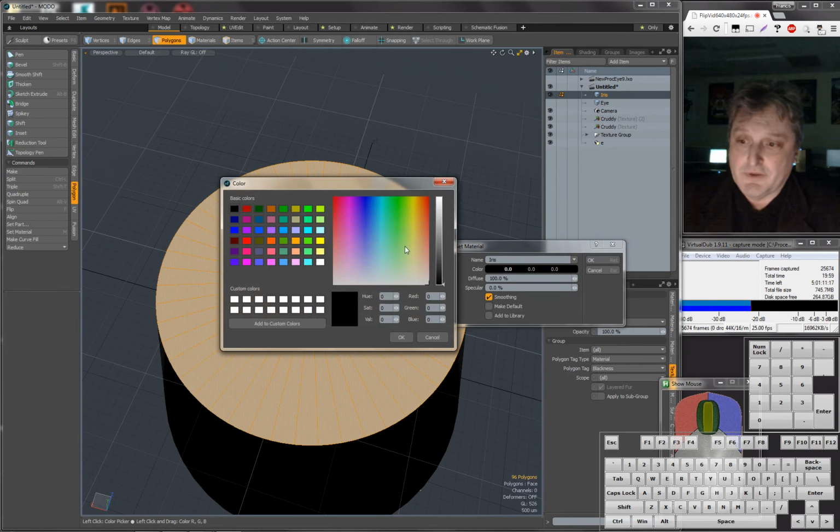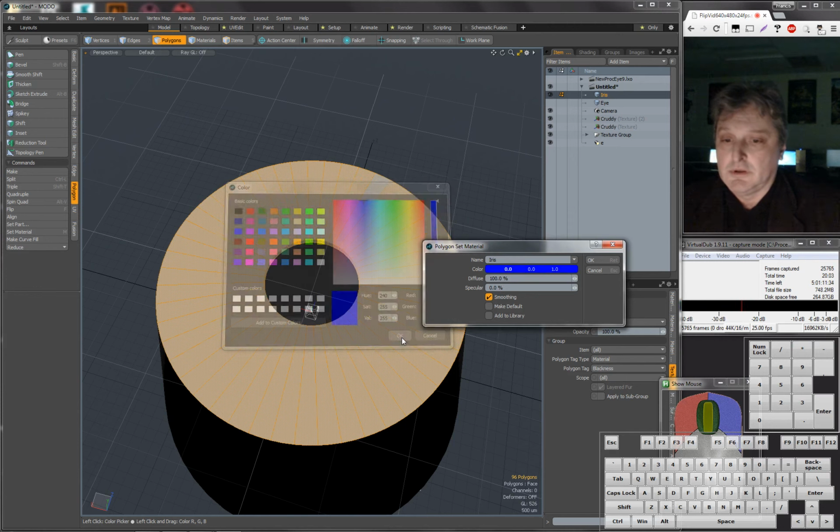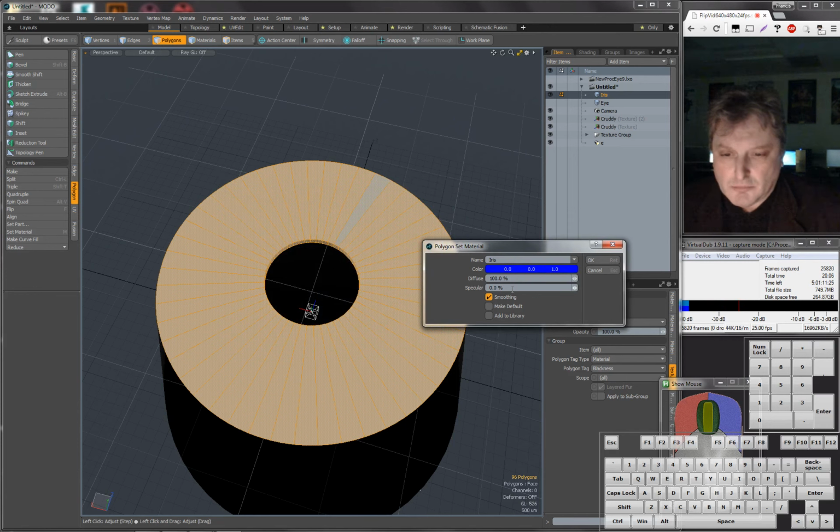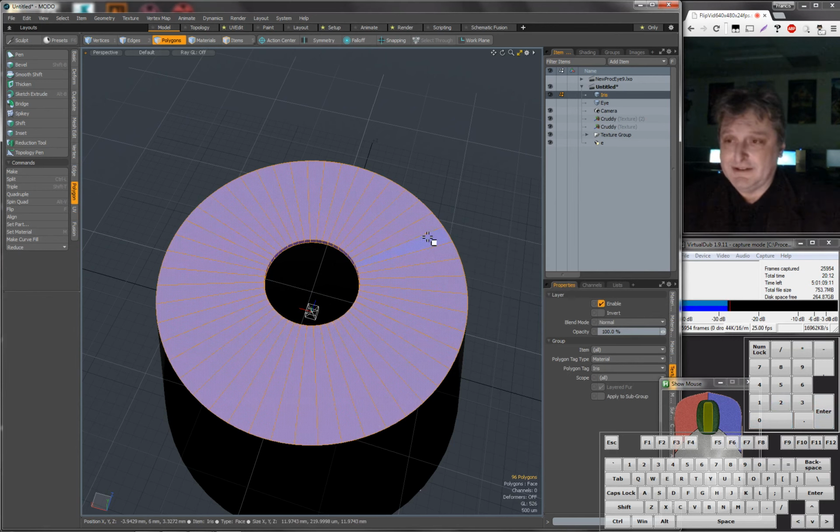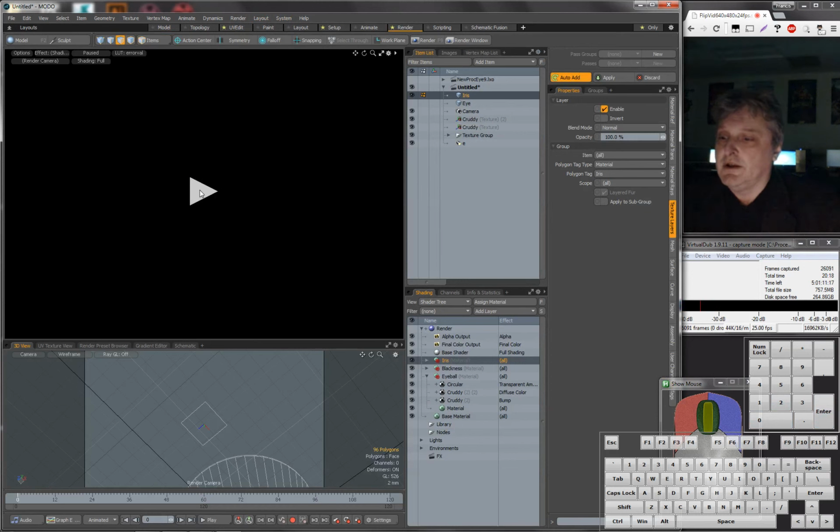And we'll eventually have to make that basic color black, but for now we'll make it blue to make it easy to see. Diffuse 100, it shouldn't really be shiny, but we'll give it some amount just to say we did it. And let's march back over to our render window here.